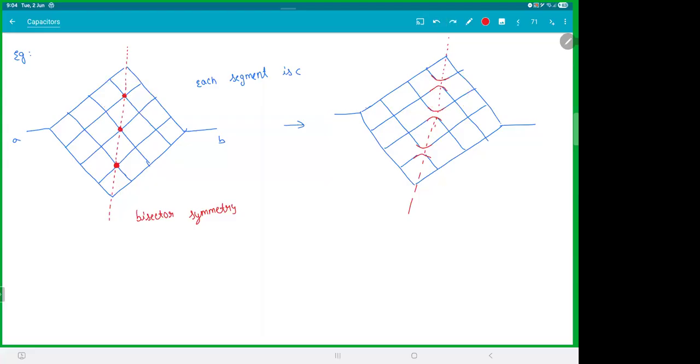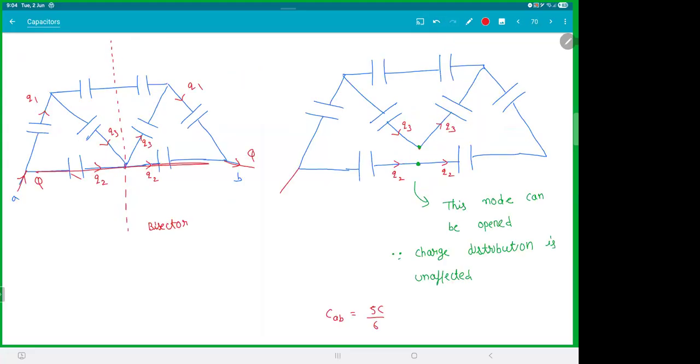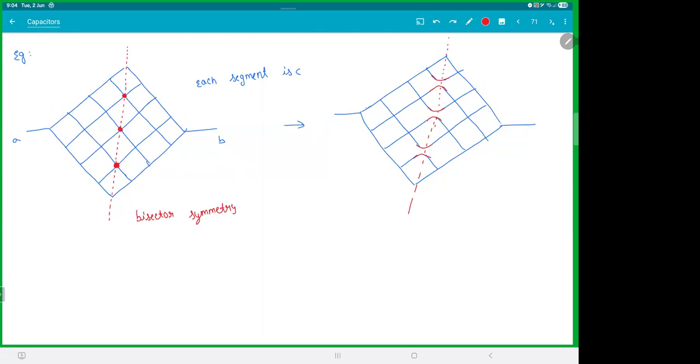Whenever you get a doubt, why is this happening? This is the argument. Whatever happens here and whatever happens on this V shape, the charges are flowing independent of each other. Whether that node is there or not there, it is not going to affect the problem. Is this clear, everyone? It's quite an important thing. You will be able to solve a lot of questions later on, but this is the basic idea behind bisector symmetry.